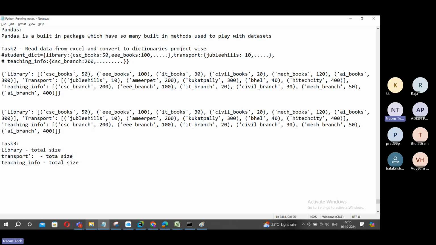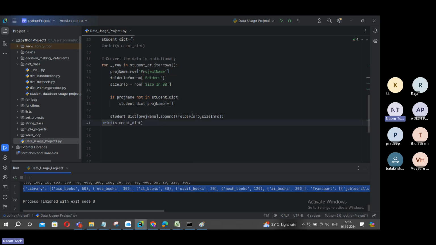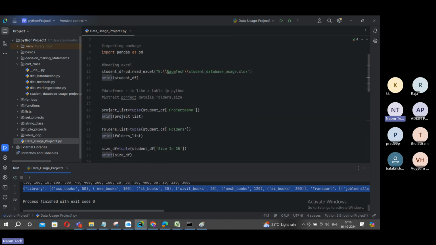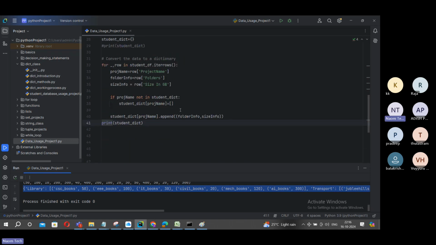Let's do that now. So open this one. What is Task 3 now? So simple. Let's just keep this code aside. Also, one more thing: here I am doing it straight away, but when you are working in a project, this is not something you need to do. You have to create methods, and for each task, like converting data to a dictionary, you have to write one method. That makes more sense.